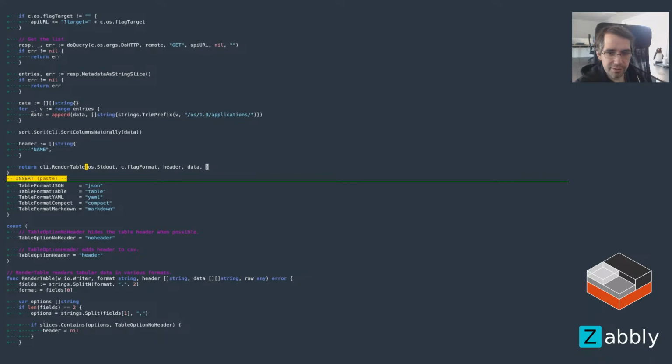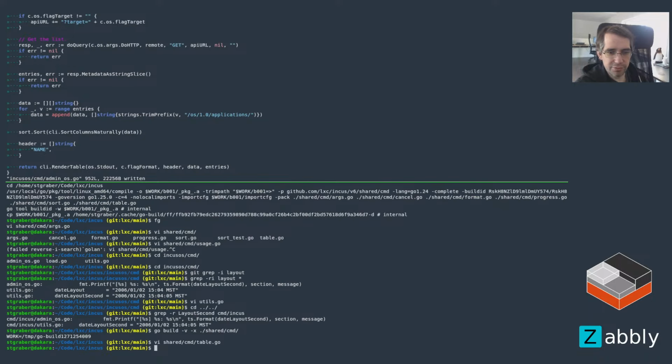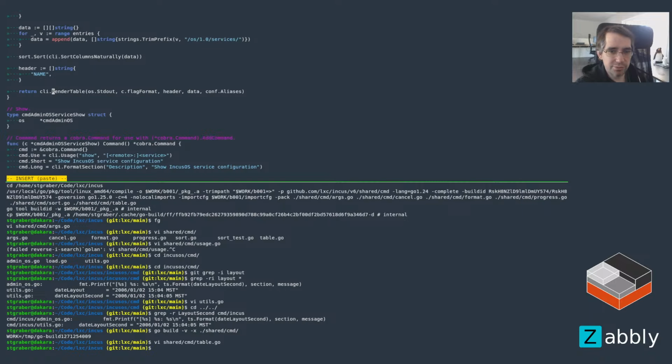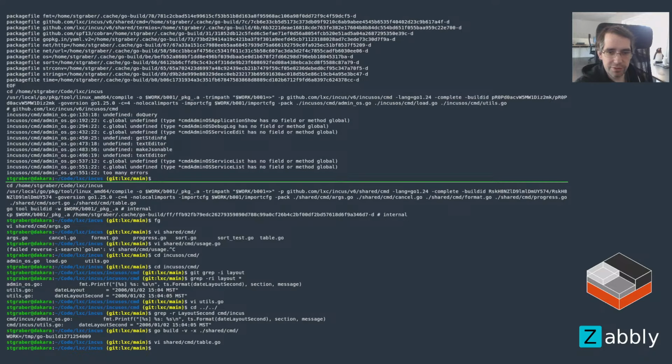It's supposed to be passed the raw data, which would be entries. Okay. All right, so all of the render table calls are wrong, effectively. Let me handle those real quick. So that was a bug already in the existing code base. Just didn't see it because of how it was structured. So that's good now.